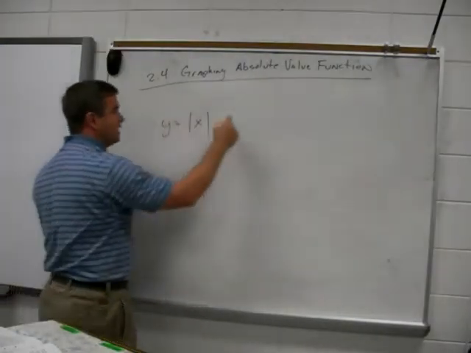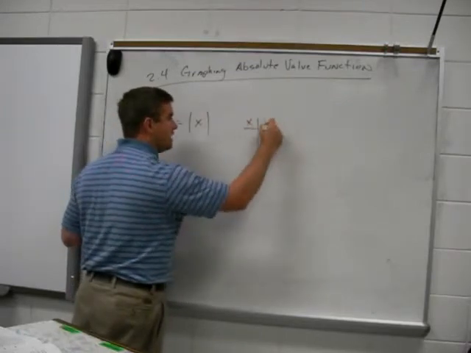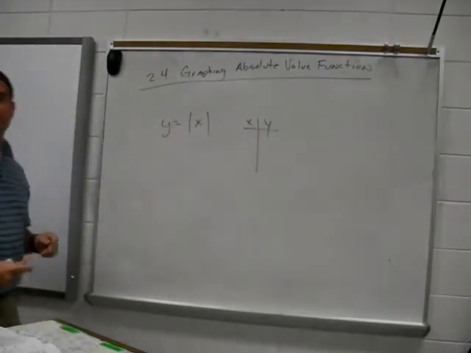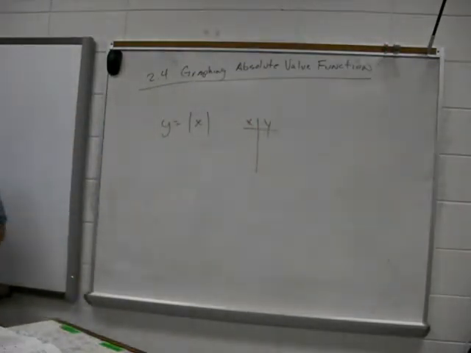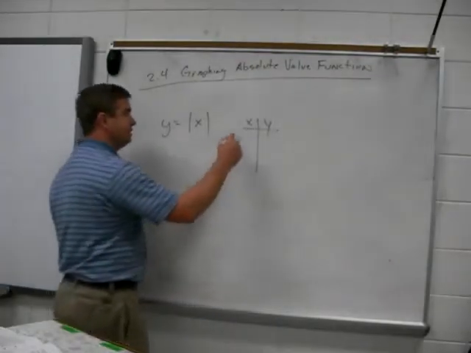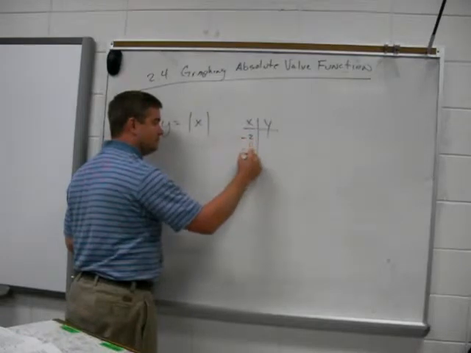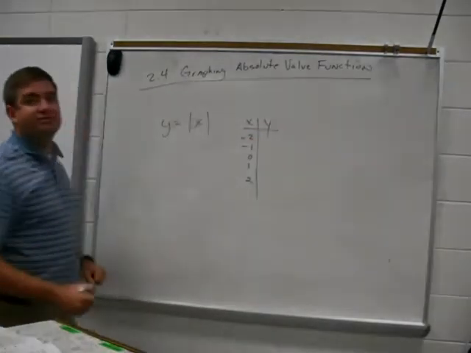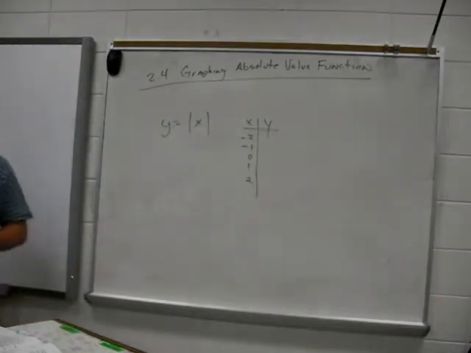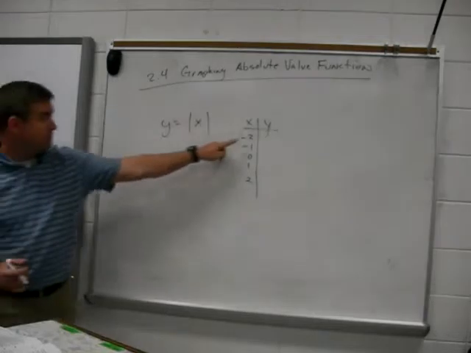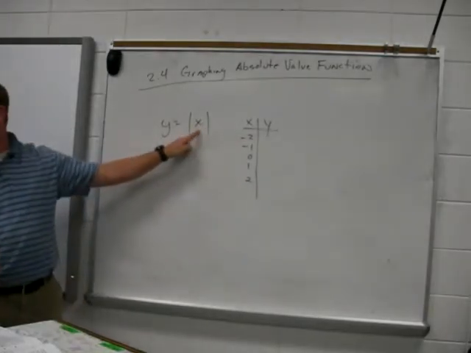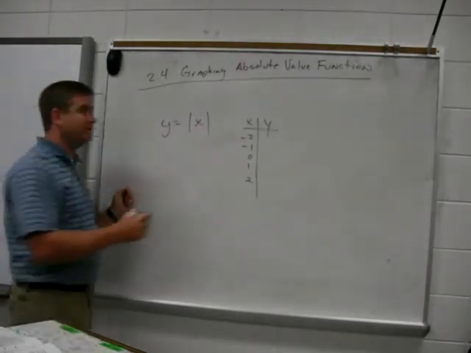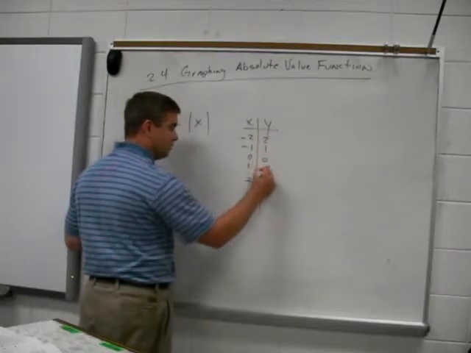Old days, you could make a T-chart. Okay? If I was asking you to graph it in detail and make a T-chart, you would put in 5 points like this. If I stick in -2 for x, what do I get for y? Say again, I take -2 and I plug it in for x. Take the absolute value, what do I get for y? 2, 1, 0, 1, and 2.